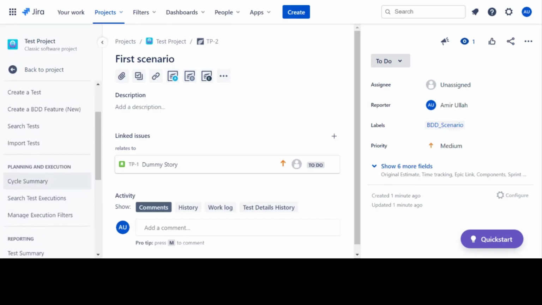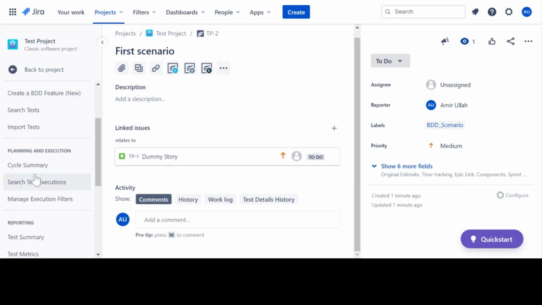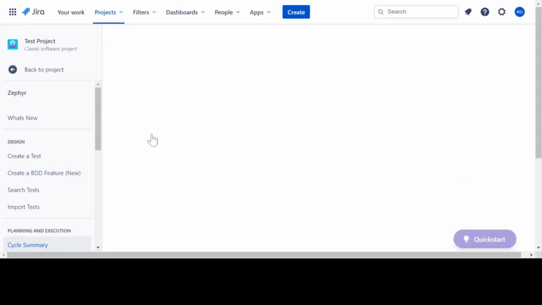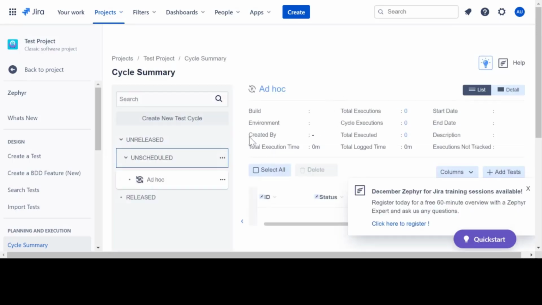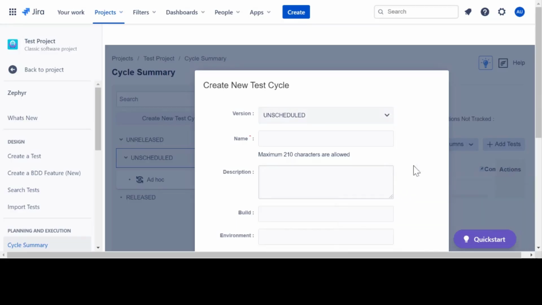Now in order to execute these tests, we need to put all those tests into a cycle. So let me go to the cycle summary first. Let me create a new cycle here. So version is, let's say, unscheduled, and cycle name, let's say, regression.